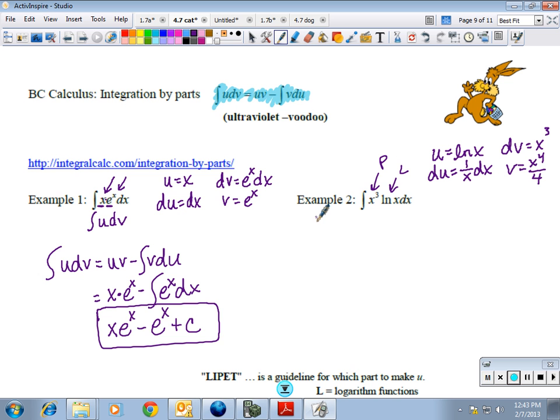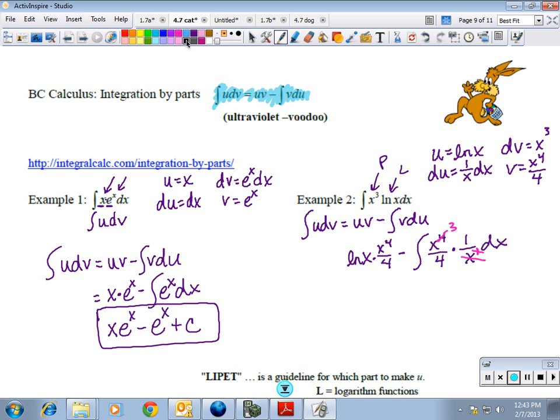So I come over here and I say the integral of u dv equals ultraviolet minus voodoo. U is natural log of x. V is x to the 4th over 4, minus the integral of v, x to the 4th over 4, du, 1 over x dx. Oh, look. That's a 1, that's a 4. I can cancel that, make that a 3, and just kill that altogether. So now I'm just going to clean this up a bit. I like to put my x to the 4th in the front just because it looks stupid in the back. Natural log of x minus the integral of this, add 1, x to the 4th, divide by 4. You've already got a 4 there. It'll be 16. Plus c, and that one is done.